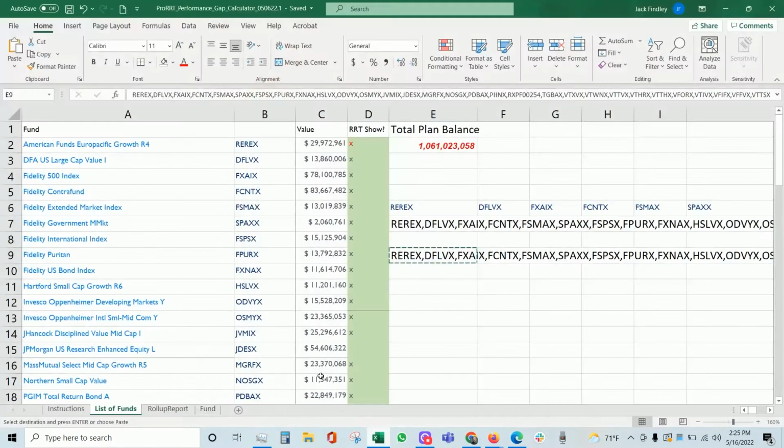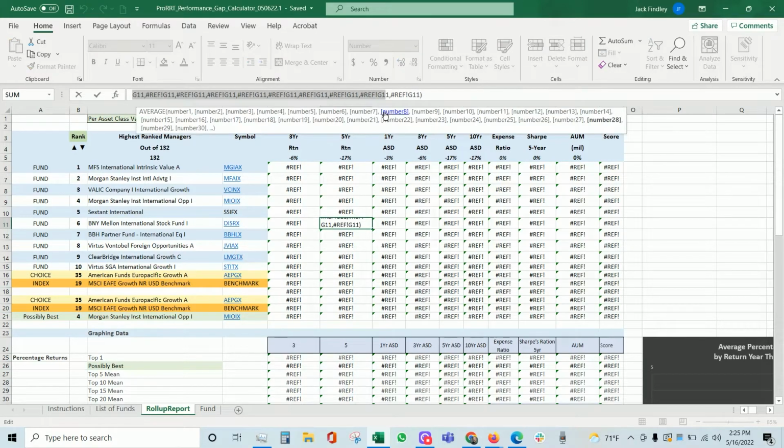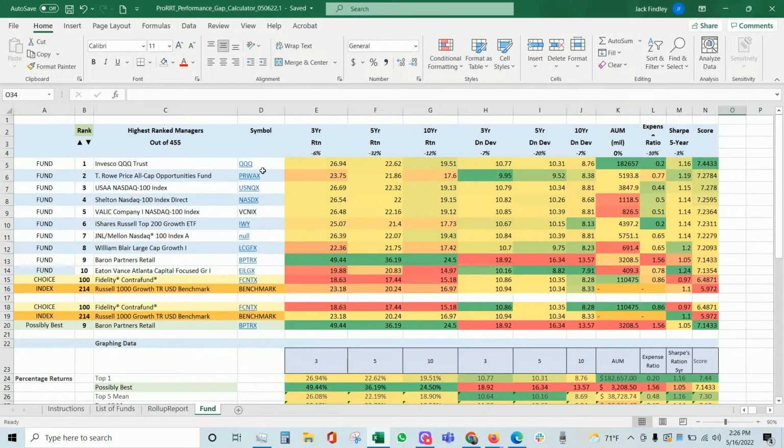Now in the Excel sheet, the next tab you'll see is Roll-Up Report. This is a tab I built which summarizes all of the cells from the previous tabs. Right now, of course, there's nothing to reference, and I don't want you to get confused with this, but it is a way to generate the aggregate results of the entire plan. If you've got some Excel experience, you can easily see how I did that in the cells, averaging all of the returns and risk factors throughout all the tabs, but of course it has to be manually referenced, so it's pretty laborious, but ultimately it can do all the math for you, aggregating all the results, average results across the fund.